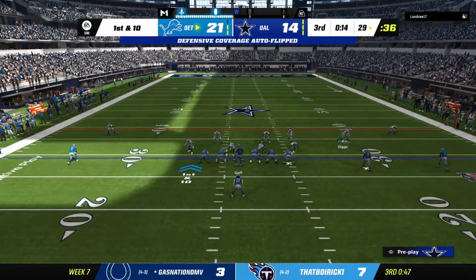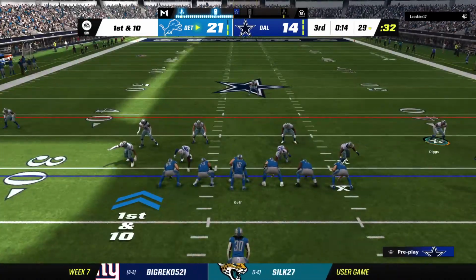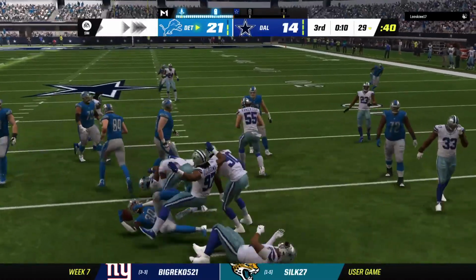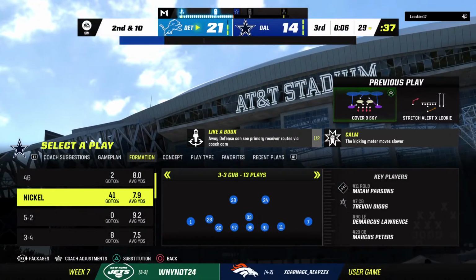Well, someone's locked into what they're trying to get done in the passing game. When was the last time we had someone get 3 in a contest? 2011, wasn't it? Kurt Coleman. Oh, yeah, that's right. With the Eagles. That's right. And I believe it's against Washington and Rex Grossman.